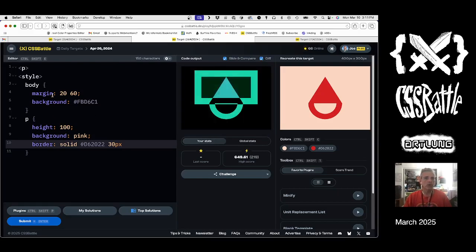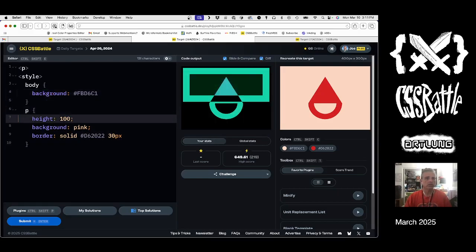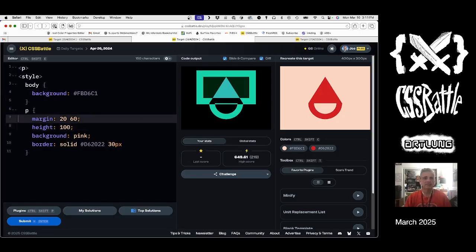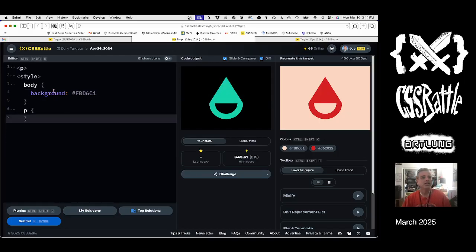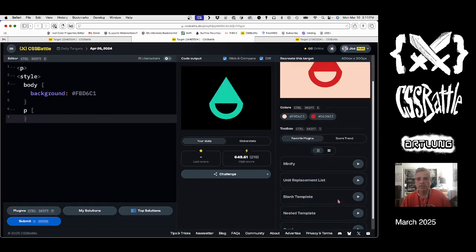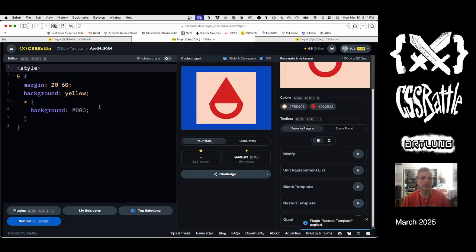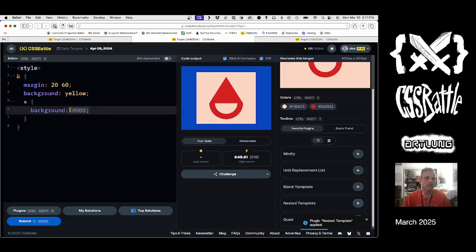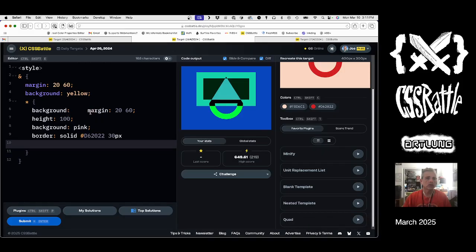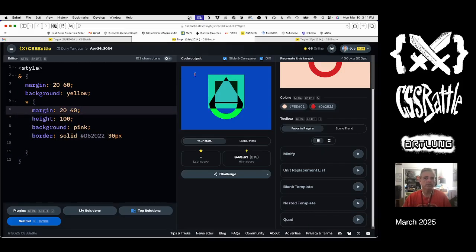And then we're going to use margins to move this. Oh, did I say nested? So I forgot what I was doing. I wanted the nested template. Okay, so there we're going to do this. Okay, so here's what we got. There we go.